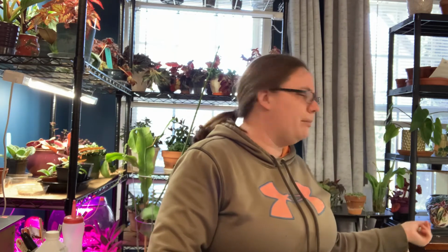Oh, I put out my pitcher plant because it is not happy with being in here. It's trying to grow, but it would really like to be outside. I put my two ficus, the Elastica and the Tineke, out there. And I'm also going to put my umbrella plant. Umbrella plant? I don't know where that came from.